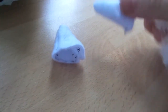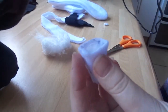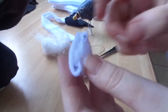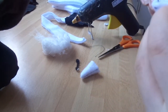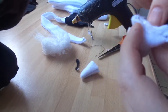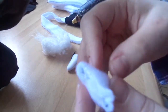Once you've got the teeth sewn and flipped inside out, you only need a tiny bit of stuffing inside them. Once you have stuffed them, to close off the end, I put a little bit of glue around the rim and then glue that down until it's dry. And then when that bit is slightly dry, I glue a small amount along the other end. Hold this bit down and then gently flip that over, trying not to burn yourself. So it just closes it off just right. And then you've got it closed off. Then I'll show you how to put them in the mouth. So let me do the other teeth first.